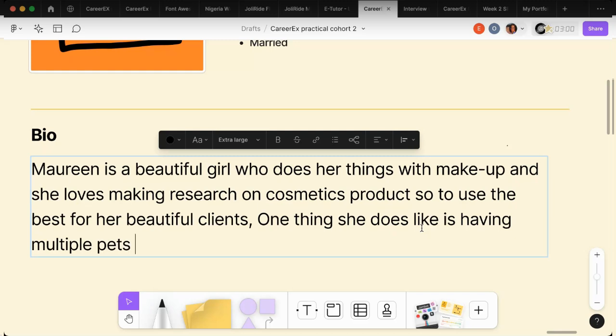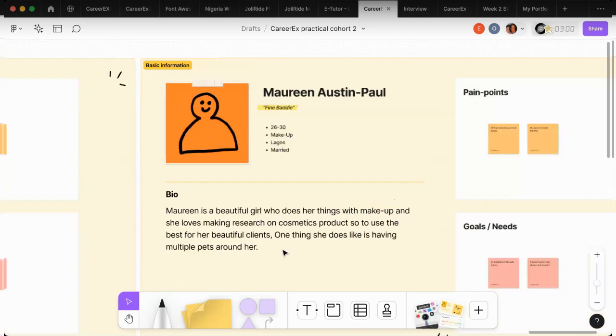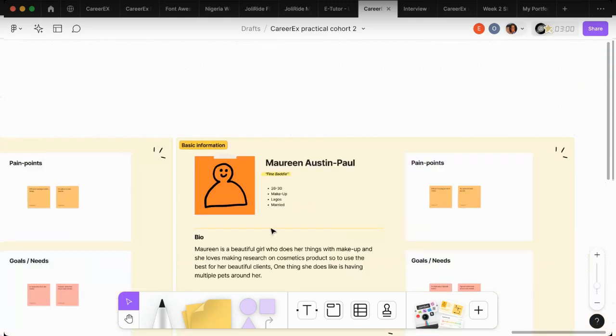Is it pet animals or just pets? I don't have to spell the last again. Just pets. All right. So this is a short bio about her.